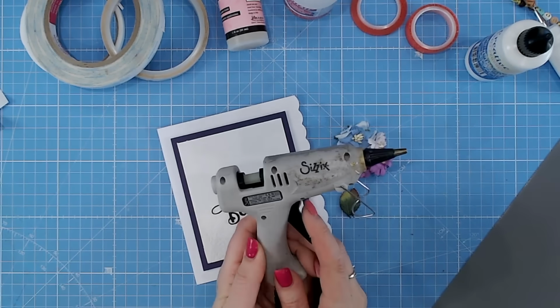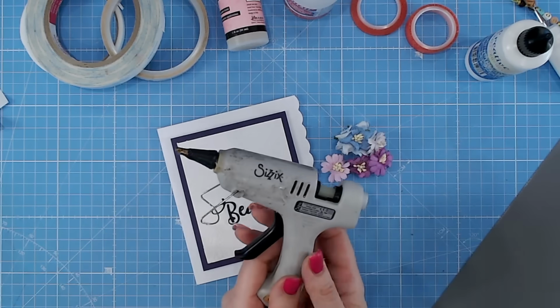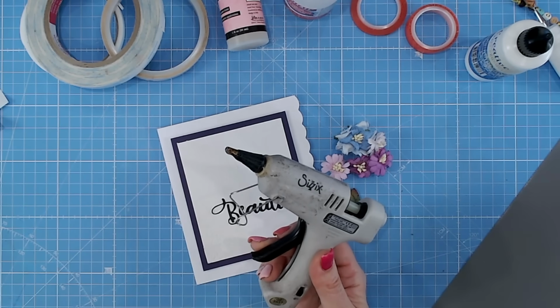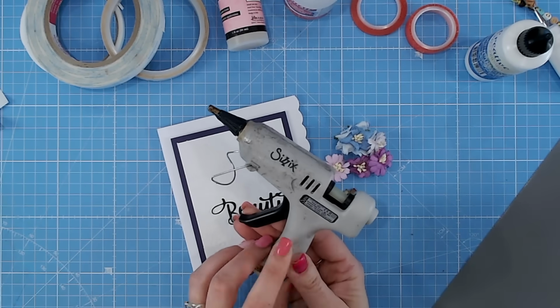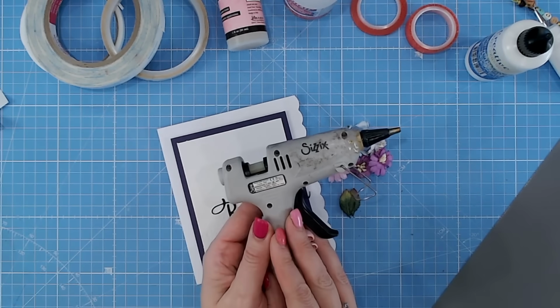Now, hot glue is definitely my go-to for sticking bigger and heavier items such as my paper flowers. Certainly when things are dimensional or they have things like ceramic, wood, or even metal on them, it just makes them hold much quicker and much more solid. So I'm going to use my Sizzix glue gun. I've got quite a few different brands of glue guns. I really, really love this one, as you can see by how dirty it is.